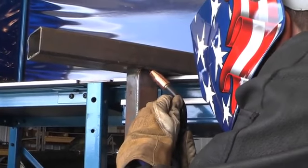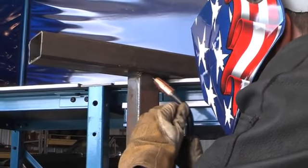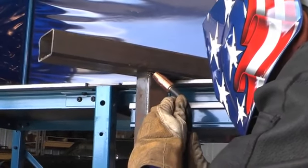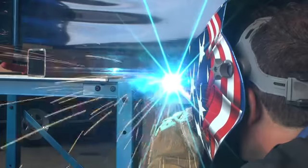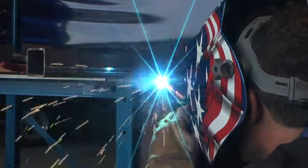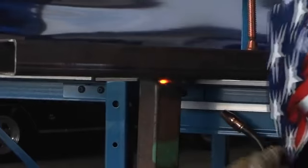The overhead welding position is the most difficult to do. Try to avoid it if you can, but if you need to, again you'll need to reduce your welding parameters a minimum of 10 to 15%. Try to maintain fast travel speeds, and then you can avoid having the weld pool fall from the joint and onto you.